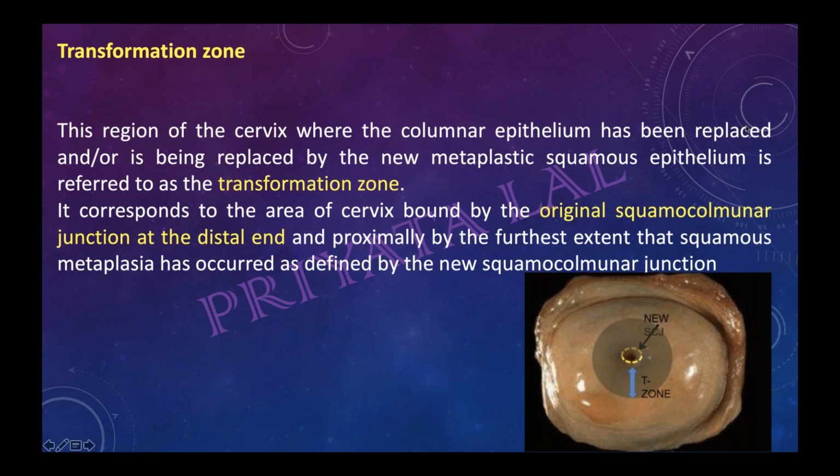When you do colposcopy, you will usually be able to find this transformation zone. Whenever we do colposcopy, we always see the old and new squamocolumnar junction. Those people who are doing colposcopy will know how to find the new junction and old junction. For theory purposes, for your exam, just remember it is the area between the new and old squamocolumnar junction. Just remember the one line definition. Is the thing clear about it?